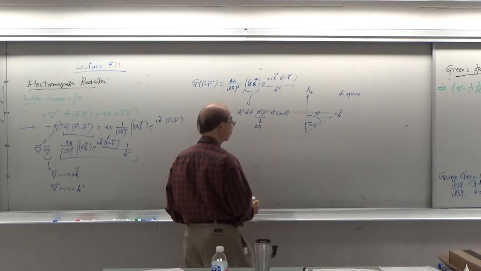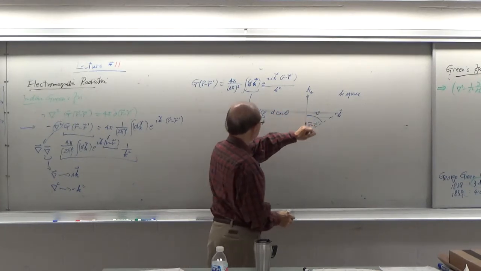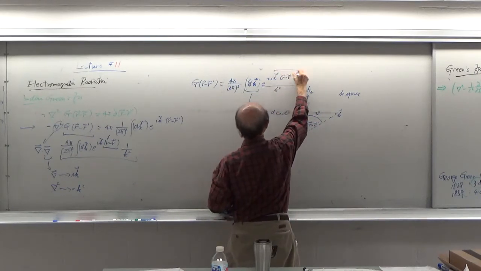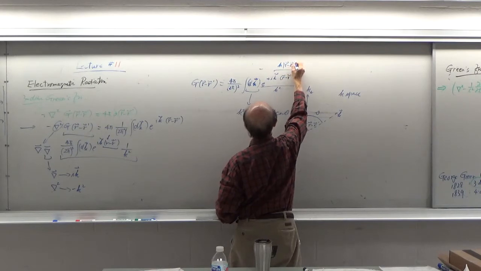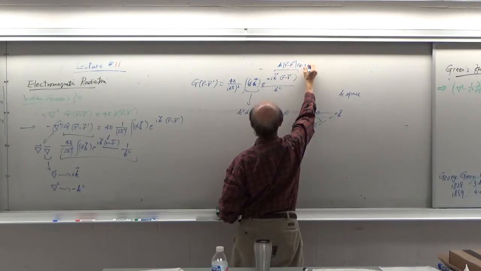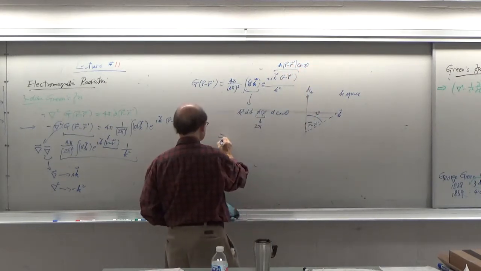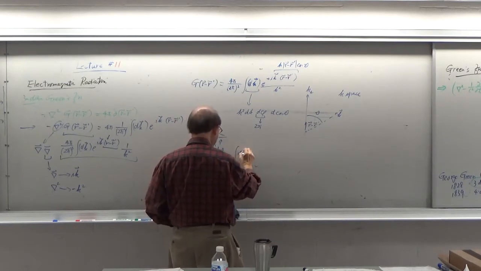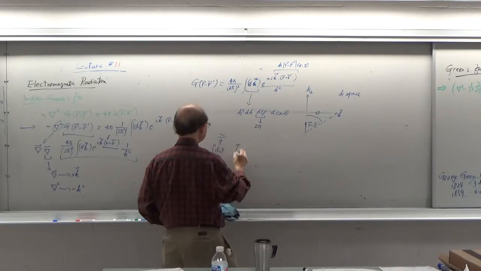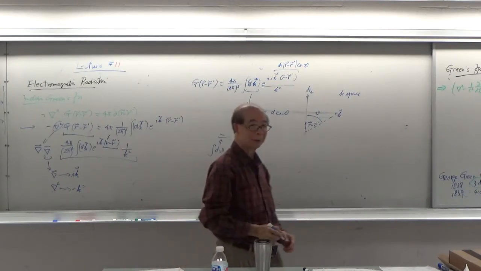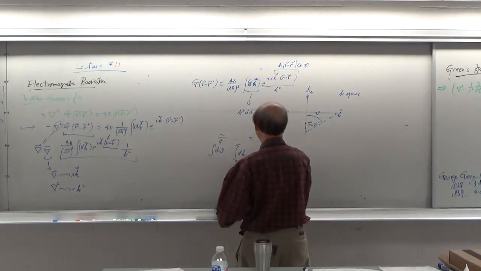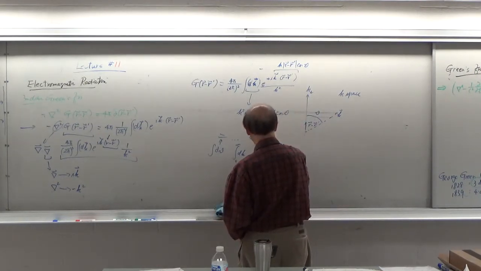where theta is this angle. And this, of course, is nothing but k times the magnitude of r minus r prime times cosine theta. You can do the integration over theta, followed by the integration over dk from 0 to infinity. Exercise: show that the Green's function is given by nothing but 1 over the magnitude of r minus r prime.